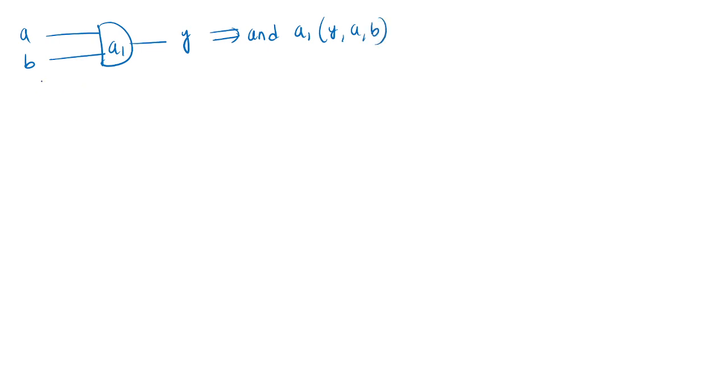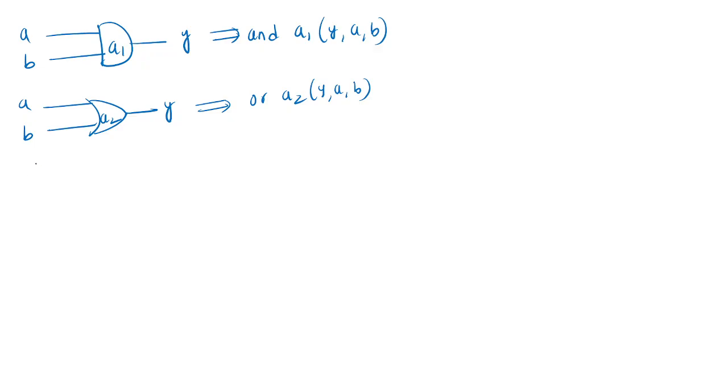So similarly, the AND gate is there. For the AND gate with A, B and Y, how are we writing? Gate level primitive and gate level instance A1, followed by Y, comma A, comma B. Similarly, the OR gate with A, B and Y. For this you give A2 Y, comma A, comma B, like this.